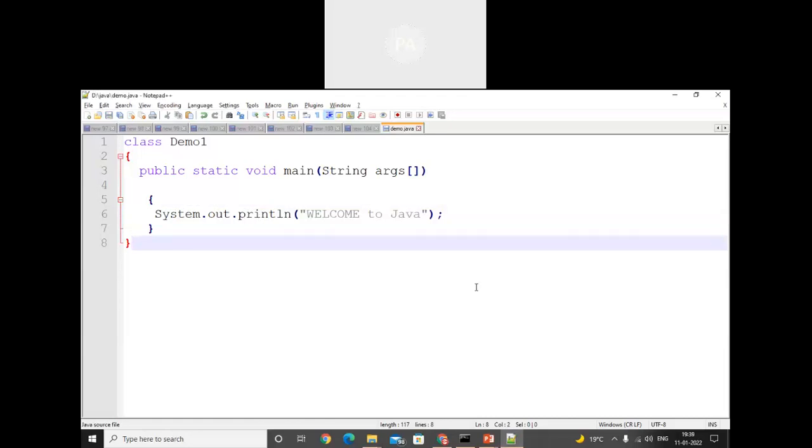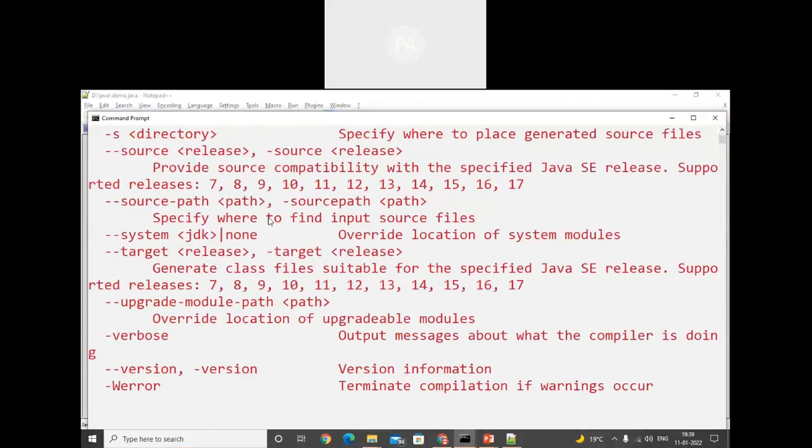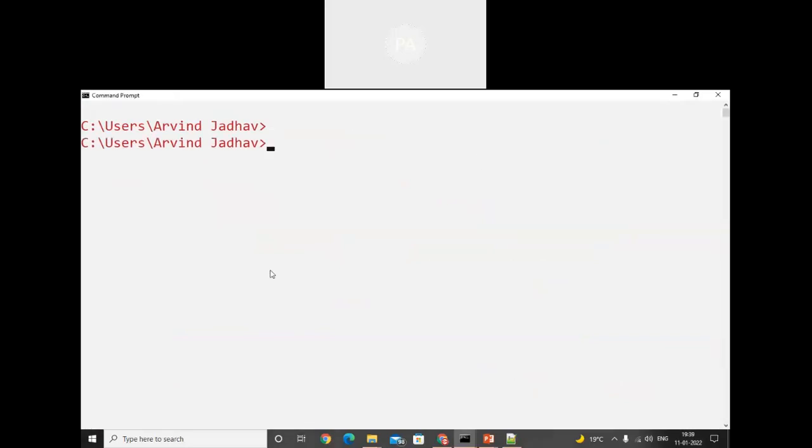To execute it, we first need to check whether we have Java installed. To check that, just use javac. If we get this type of information, then we can say that we have successfully installed Java and our classpath is set successfully. I will show you how we set the classpath also, so don't worry about that.